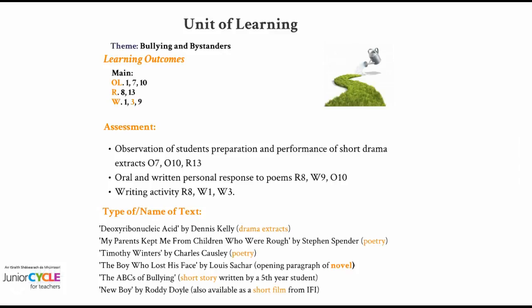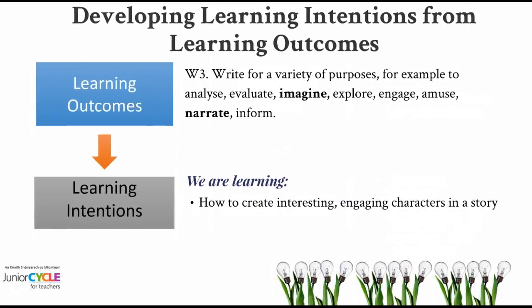One of the learning outcomes I have chosen is Writing 3. Write for a variety of purposes, for example, to analyse, evaluate, imagine, explore, engage, amuse, narrate, inform. In this example, I am going to focus on the part of the learning outcome, writing to imagine and narrate, and I'm going to work with my students on creating a short story.